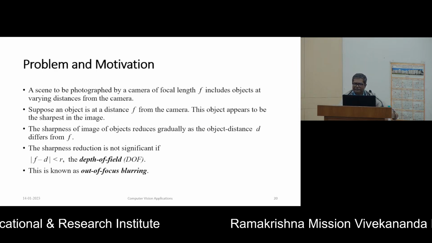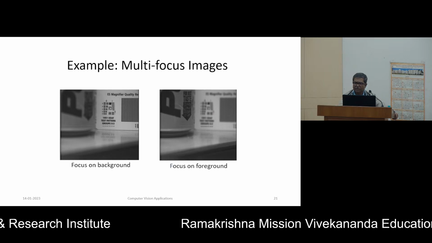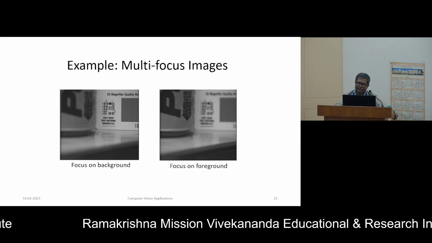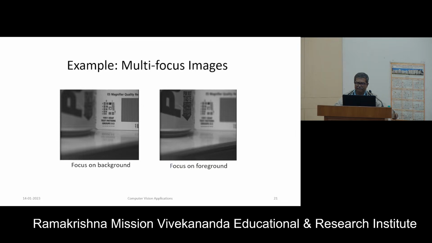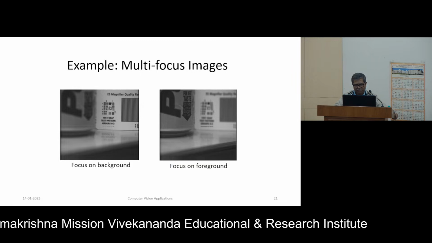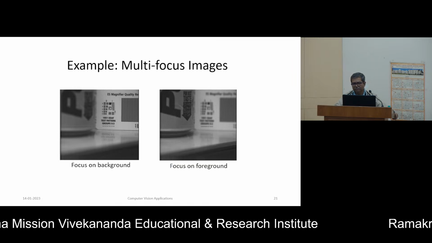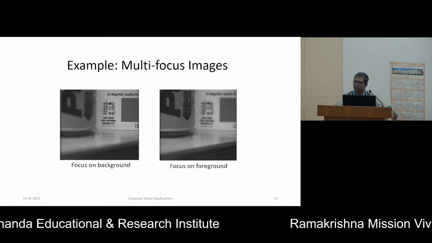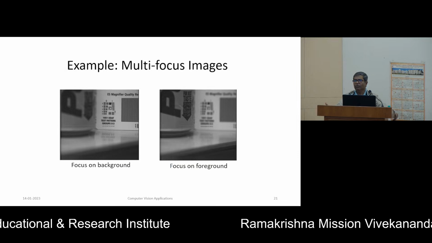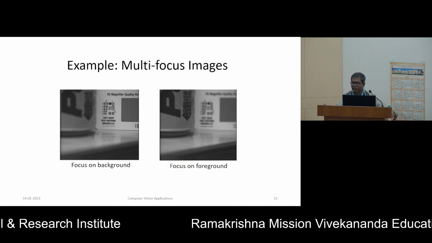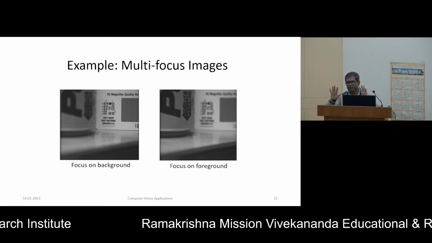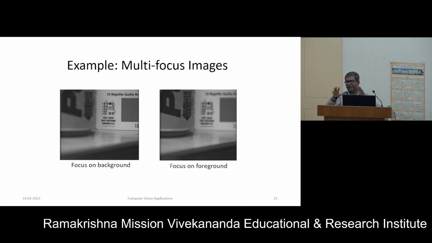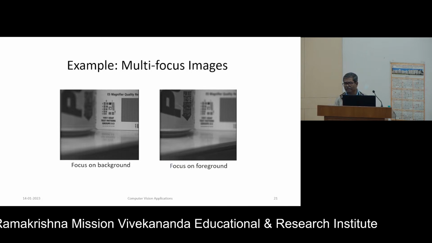So let's look at the problem example first. On the left, you see this box is properly focused, but this Pepsi can is out of focus, it's a blur. You can understand it much better if you look at the Pepsi can in the next picture, and in that case, this is in focus and the box is out of focus. So basically, this is an automatic copy-paste problem. Somehow, I'll find in two images which part is focused. I'll copy that part into my phase buffer. If I can do it successfully, then all the focused portions will come to this.